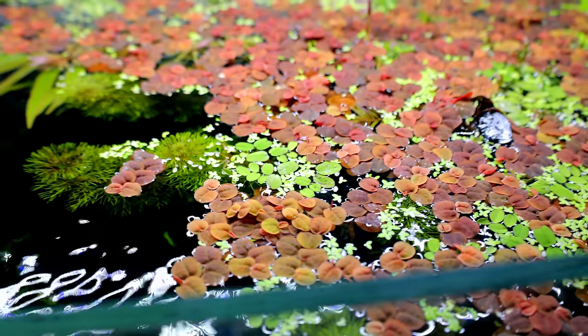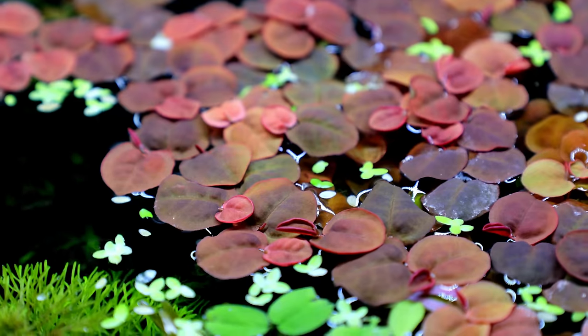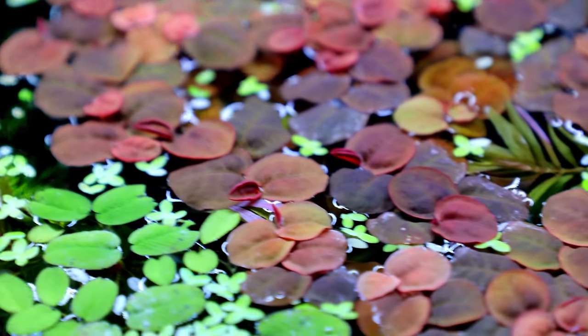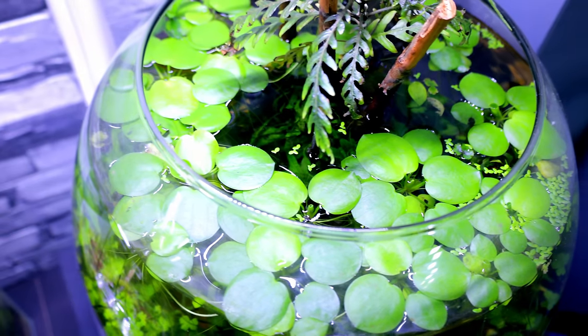In my opinion, floating plants are absolutely essential to a low-tech system. Every single one of my tanks has got some kind of floating plants in, whether that's red root floaters, salvinia, water lettuce, duckweed, and frogbit, Amazon frogbit, I've got that as well. So I've got 5 different types dotted around at any one time. There isn't a specific one for a specific tank. I just like to collect them and grow them, move them across. When I do a new setup, I'll choose some to go in that as well.